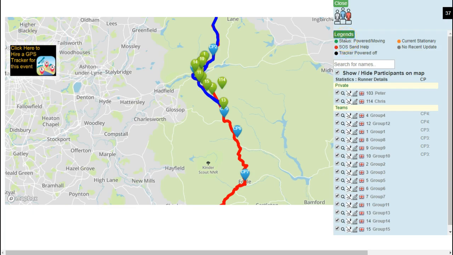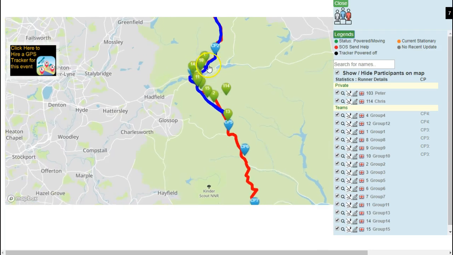Now, one of the key changes we made was that previously there used to be a little green or red, orange coloured dot at the side of the group's name, which indicated if they were moving, powered, stationary. And we found that caused a little bit of confusion because people sometimes mistook the red colour, which was our default flag colour, to be an SOS. So what we've decided to do now is merge these features together, and whatever colour you see the little participant's flag means that is their status.